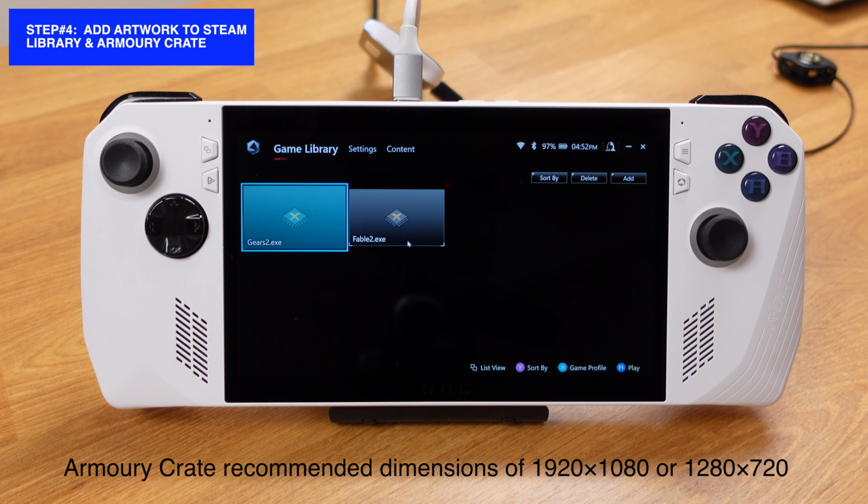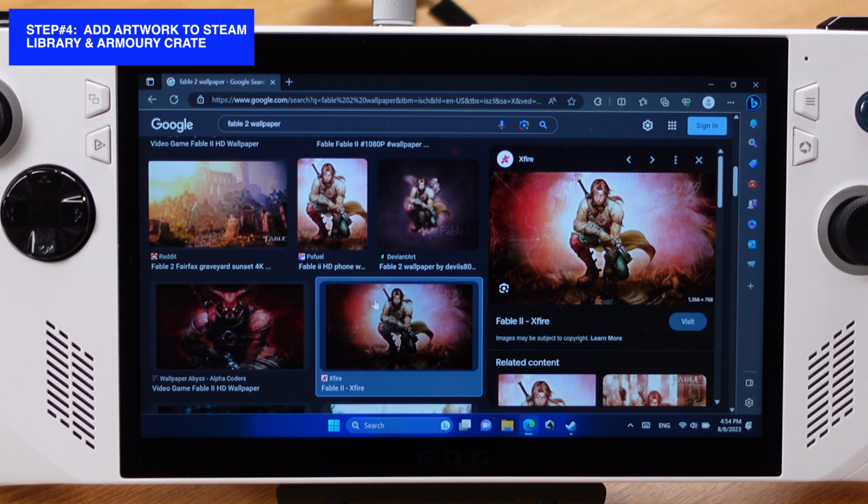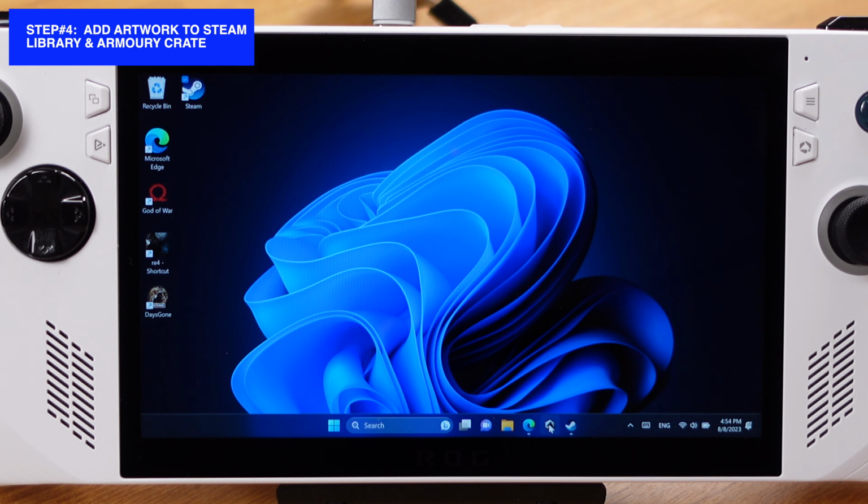The recommended artwork size for Armoury is a 1080p or 720p image. I will just download a picture from Google here. This image looks good. I will use this one here. So just save this image into your device. Then go back to the Armoury.